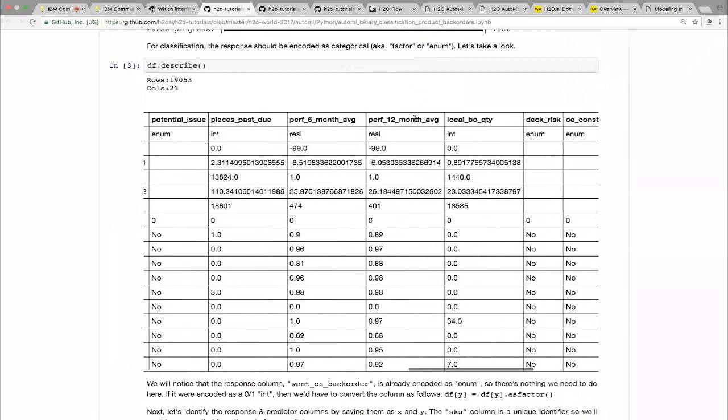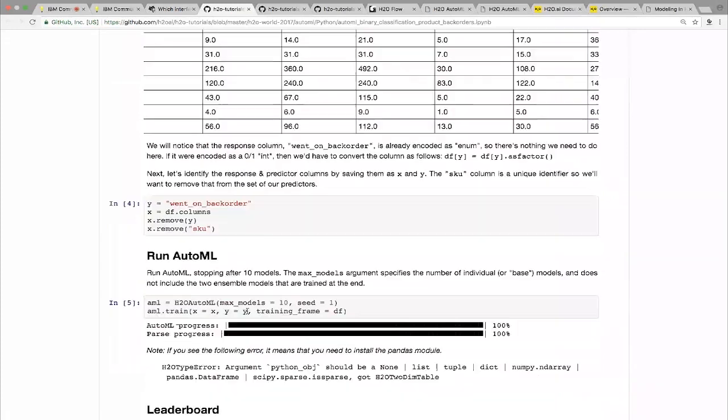Okay, so like I said before, the way that we tell H2O what the response column and the predictor columns are is using these X and Y variables. Y would be the response column, which is went on back order. In this data set, almost all the columns are going to be useful except for one, which is an ID column.